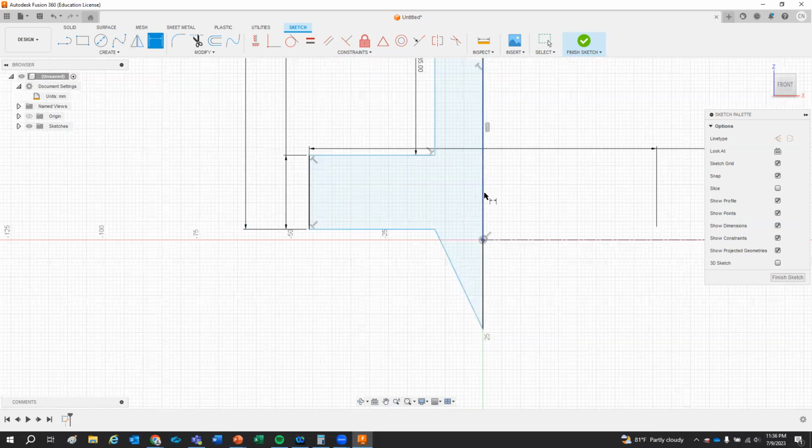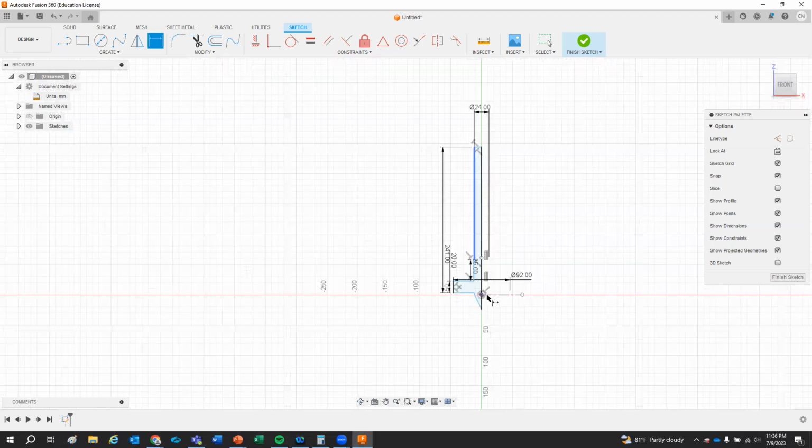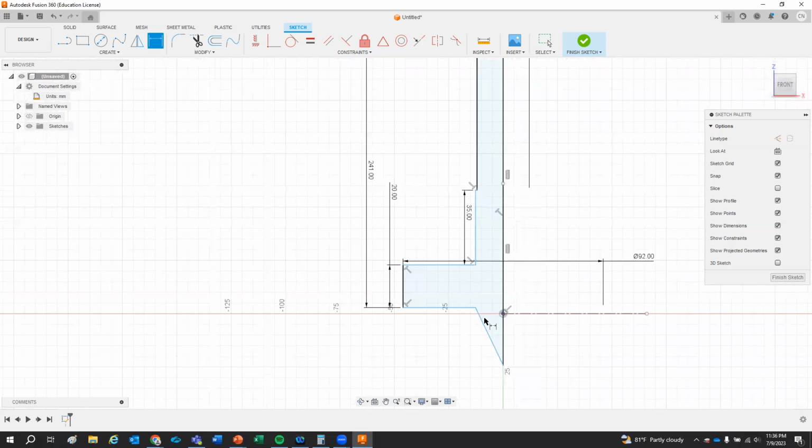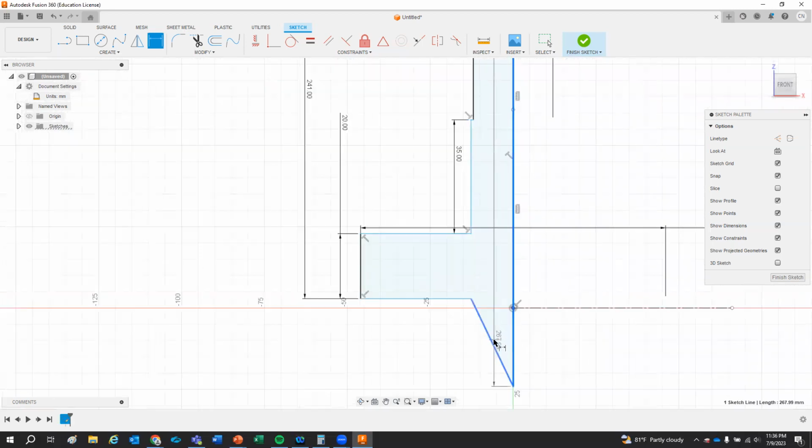You can actually dimension it from your center line, but my center line is over there at the moment. So from there to there, it should be 30.